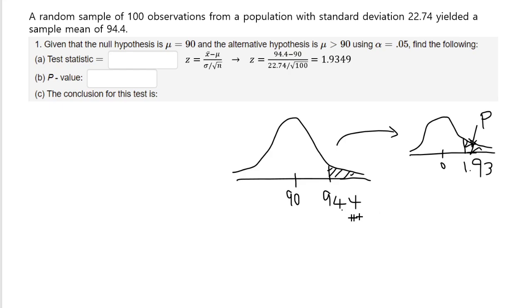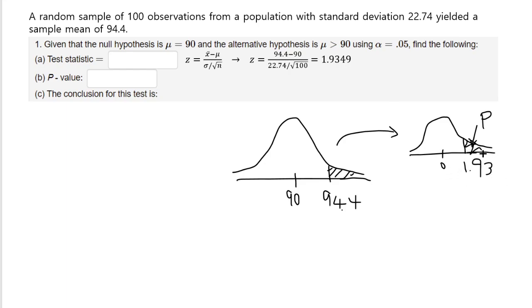And once you use the z-score, it converts to the standard normal distribution, and you have to figure out the p-value as the area on the right side of 1.93. That's because we're using the alternative hypothesis that the average is greater than 90, so you go to the right side of this value. If the alternative hypothesis is less than, it would be to the left side. Okay. All right. So how do you calculate this?